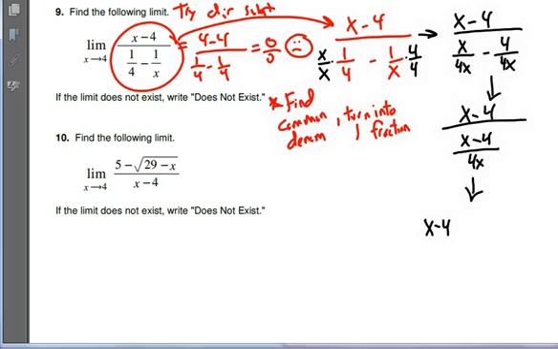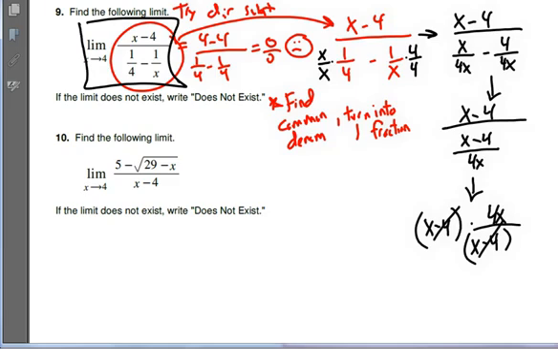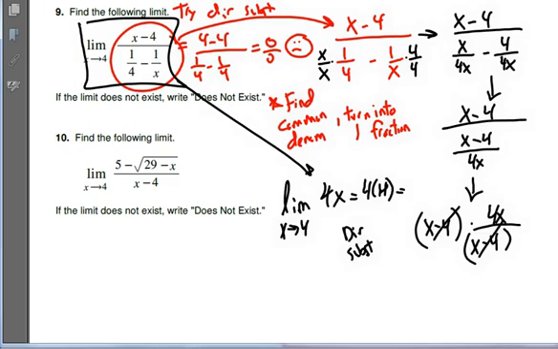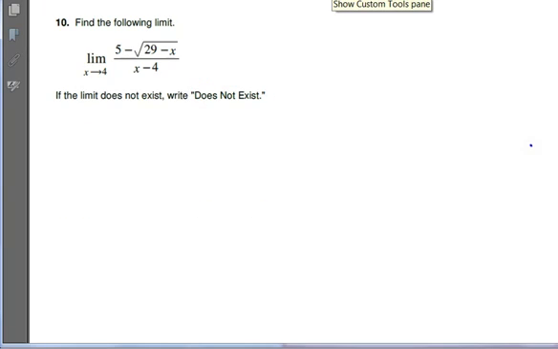So what I'm going to do now is write that numerator, x minus 4, and then instead of saying divided by the denominator, I'm going to say multiplied by, flip it, the reciprocal of the denominator, 4x over x minus 4. Those x minus 4's cancel. It simplifies to 4x. So now I'm going to rewrite that whole limit statement as the limit as x approaches 4 of 4x. Direct substitution for the win. 4 times 4, 16. Sorry, that is a really ugly looking 4. It kind of looks like an H actually. But anyway, 16 is your answer.